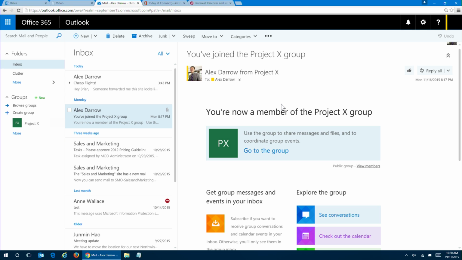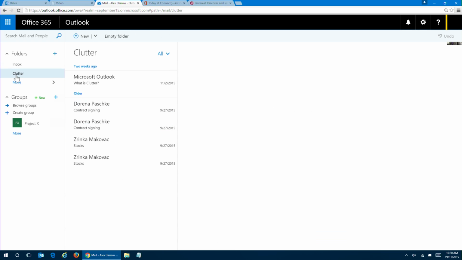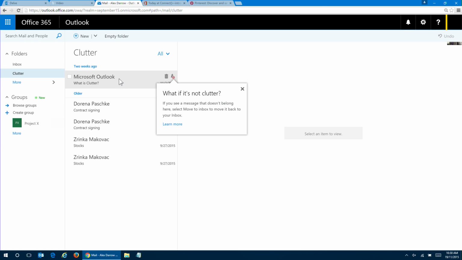So here I am in email, and you'll notice that I've got this clutter folder, and this is where all of those things that are being automatically detected as not really relevant are going to get dropped into. If I click into there, first of all, it's going to prompt me, just so you know, if it's not really clutter, you can push it back out, and that will help to train the system. So this one does take a bit more proactive training for it to understand, which is a little bit different to some of the things we've shown you so far.